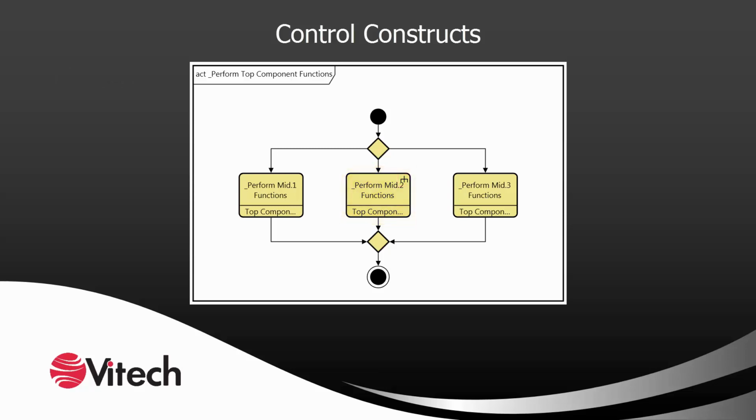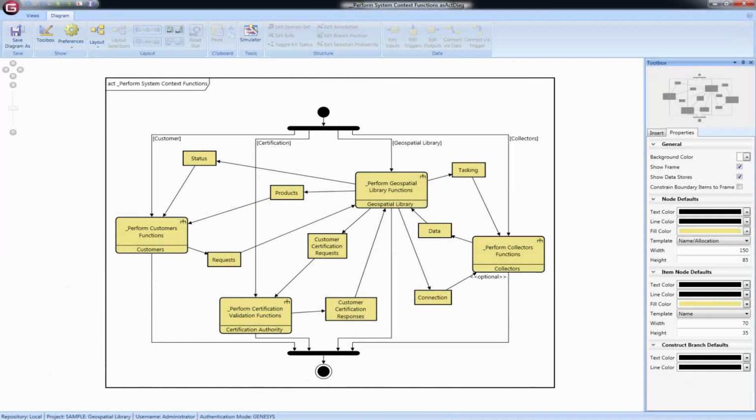Like the EFFBD, the activity diagram shows both control and data aspects of behavior. There are two kinds of data that can be shown. Activity diagrams always show triggers, items that control the execution by their presence or absence. Triggers are drawn as rectangles with a standard arrow to the function with no additional decoration. The other item type, data stores, are input to or output from a function with no control implications. These are drawn as rectangles with a standard arrow, but also have a label decoration indicating optional at the point of connection with the function.